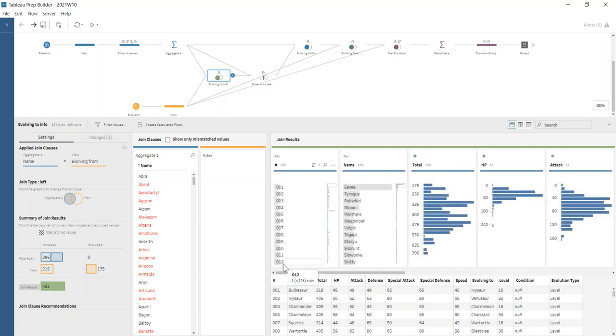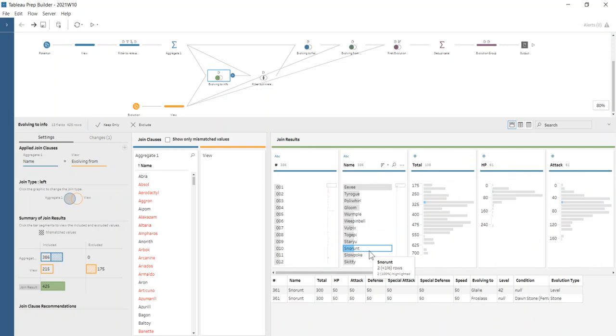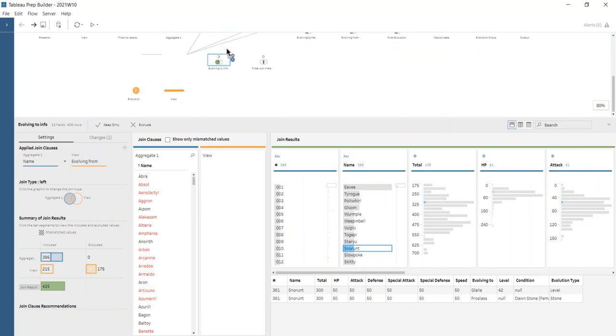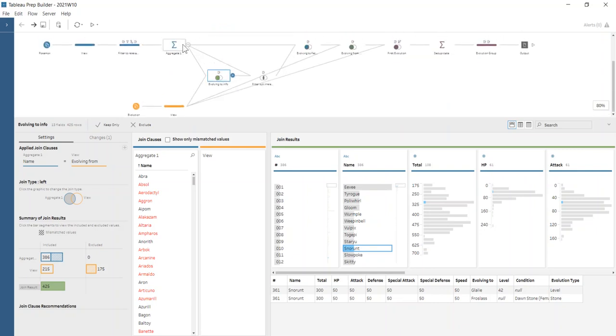However, we've got an issue, as I was mentioning. If I find Snorunt for you, I'll tell you this information that you may not know: Snorunt up to Gen 3 only evolves into Glalie, whereas post Gen 3 it also has another evolution possible, which is Frostlass. So we want to exclude that from our dataset. And how do we go about that? Well, we're basically picking up this join step and joining it back to our aggregate here. Whoa, I can't put that down now. So that's how we create that join here.